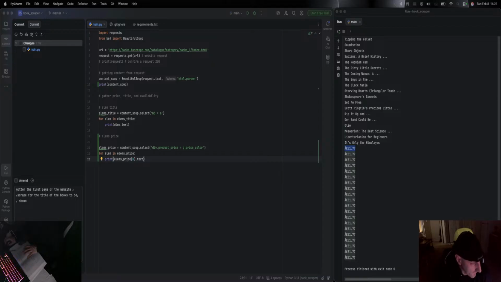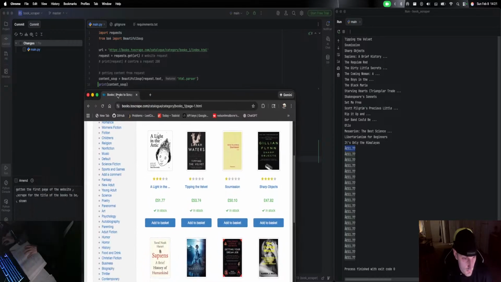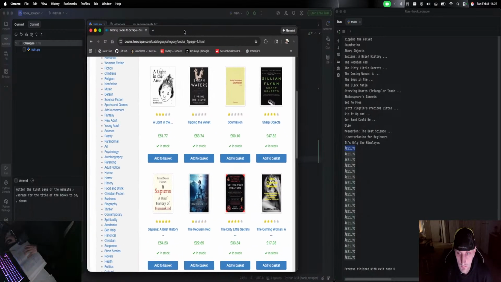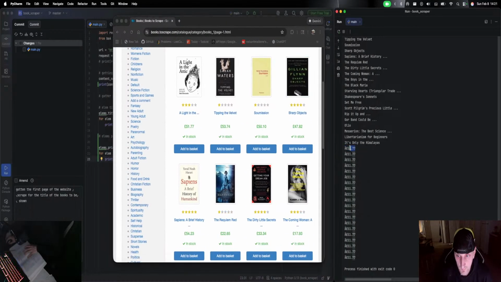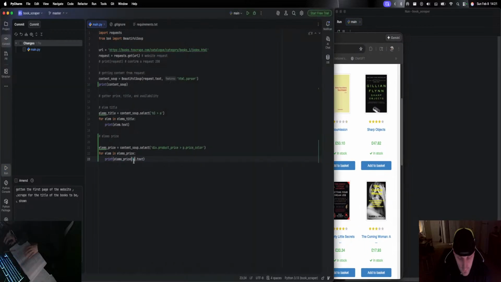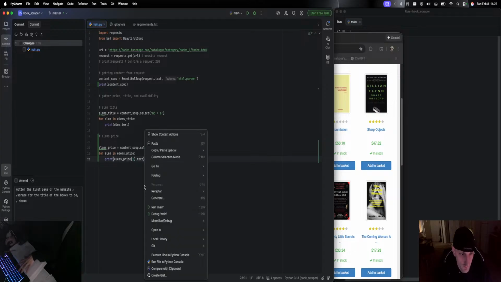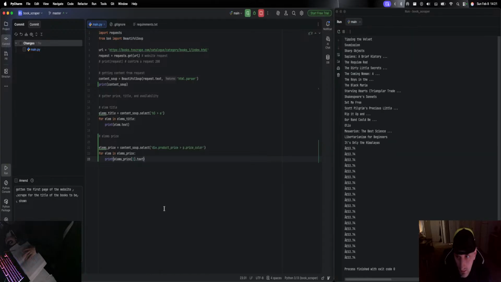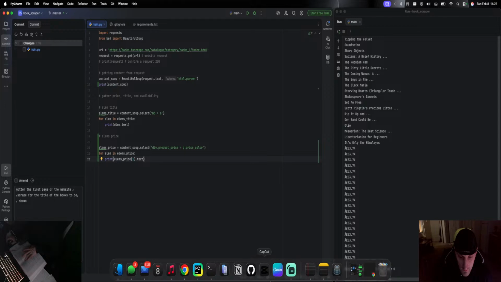No, it's not, because Tipping the Velvet is... So it's printing out the first book, and then your second book, if you do it like that, is 53... where the hell did it go?